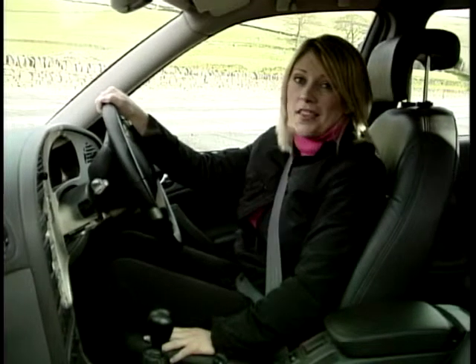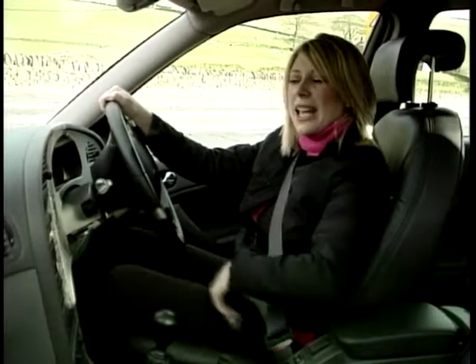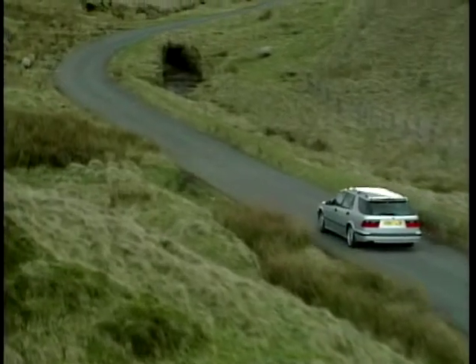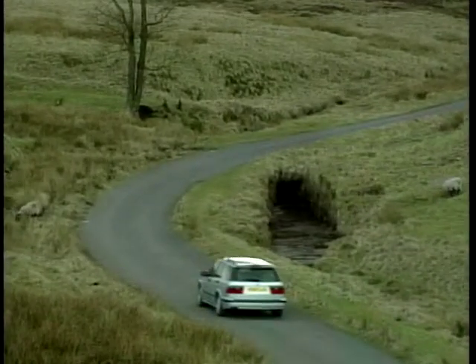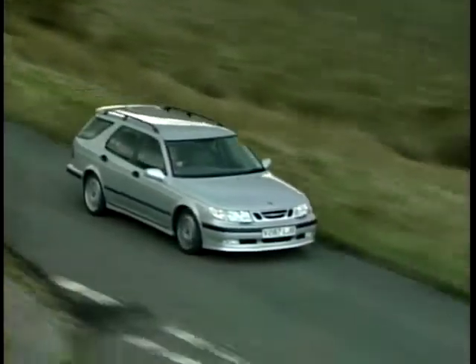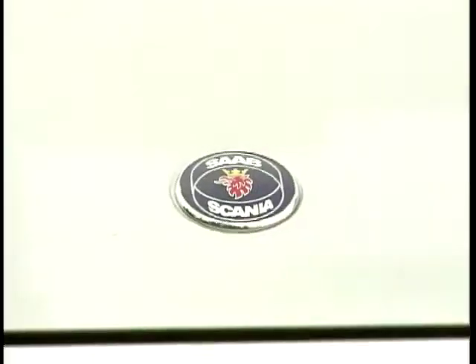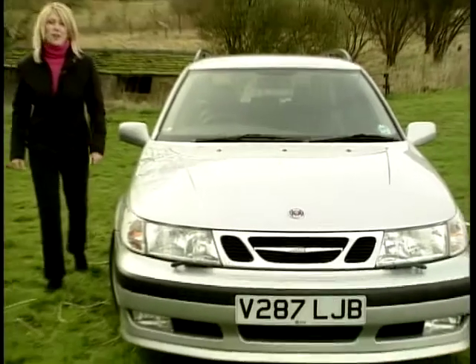Inside, it's functional, grey and rather boring. The driving position is comfortable though, and the leather seats are quite nice but you do have to pay extra for them. The centre console is grey and dull, but for a few extra quid you could go for the wooden finish. And as you would expect, it's got a great in-car stereo system, plus more airbags and side impact bars than you can shake a stick at. At a shade under £24,000 for the 2.0-litre version and just under £27,000 for the 2.3-litre, it competes very well against the likes of Volvo and BMW. They also last a long time, which is probably why they don't evoke much excitement.